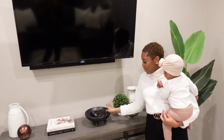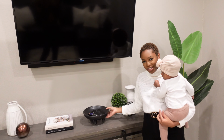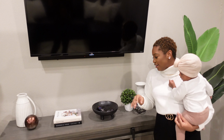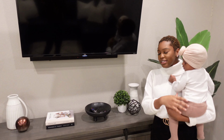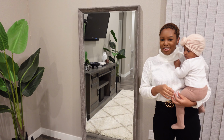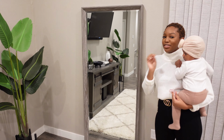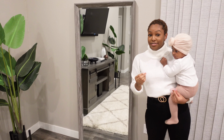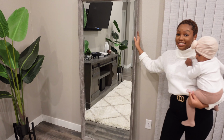This cute little thing, I don't know what to call it, is where we leave our remote. I like to get decorations that are cute and of course fit the aesthetic, but also very functional. I thought it was really important that we had a full-size mirror somewhere in the house, but full-size mirrors, guys, at least the size that I wanted, are expensive. We found this and it was a steal.